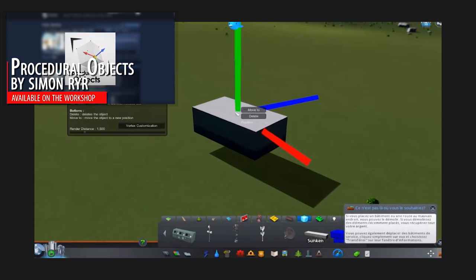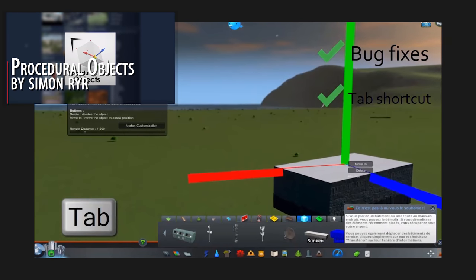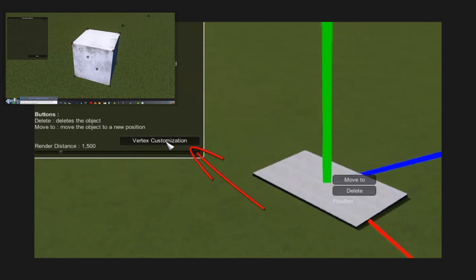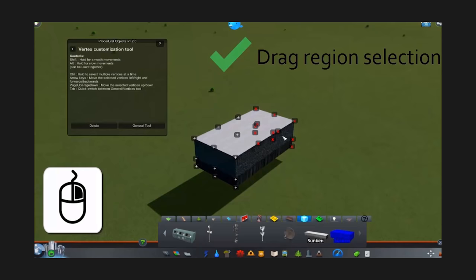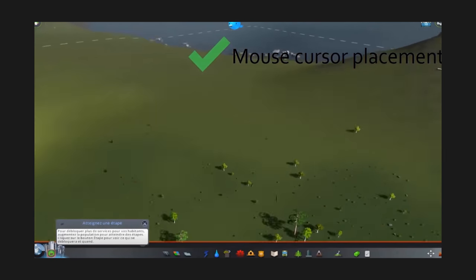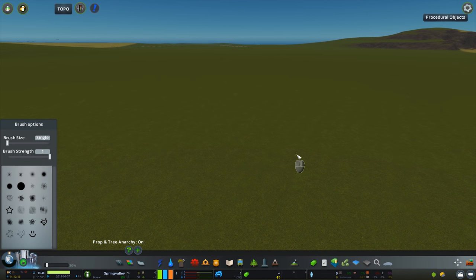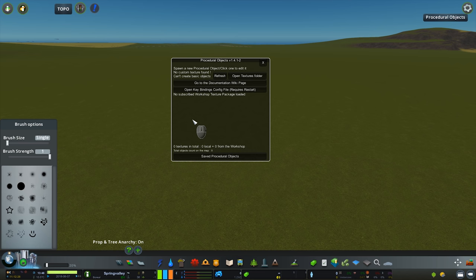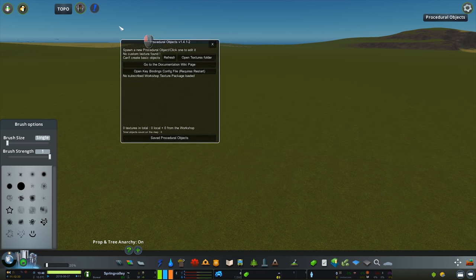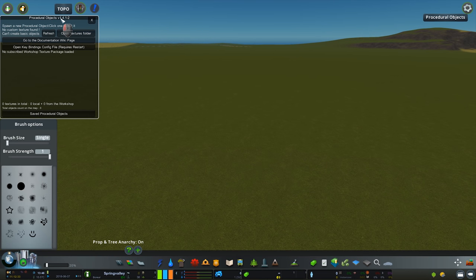We are looking at the Procedural Objects mod, one of the most revolutionary mods in my opinion, very close to, if not equal to, the Move It mod tool, and this mod in particular really adds a great amount of power to the game. In summary, the mod allows you to edit all props and buildings and adapt them to how you want using clever vertex customization features. You can also add your own textures and adapt any building that is already created on the workshop. So let's jump into a few of those important factors.